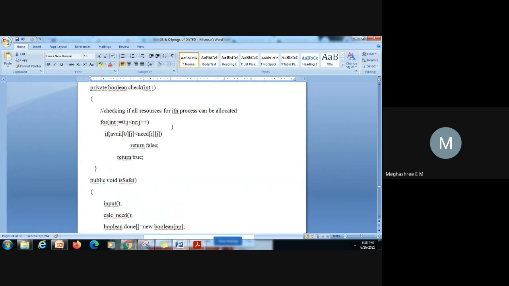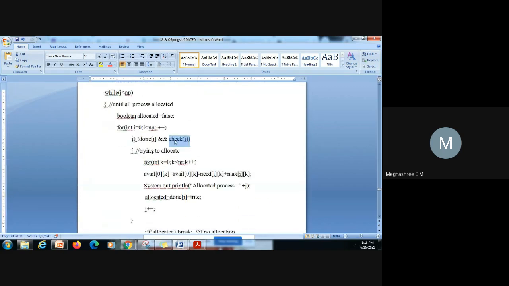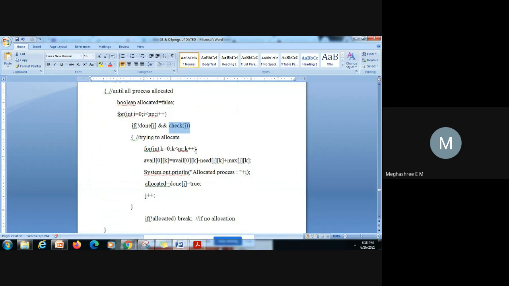This one, whether available is lesser than need. So you're going to check that, and if it is true, then you will try to allocate the resources for each process. Then once you allocate it, you are going to calculate available as available minus need plus maximum allocation. This will give you the available.